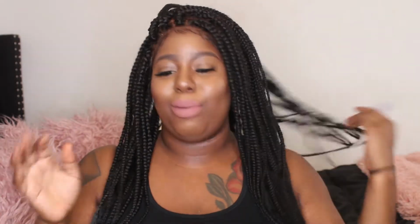Let me go ahead and redo this wig because it would be cute if I could just throw on some box braids whenever I want to throw on some box braids. That's the reason why I made the wig. So now that we got a nice light wig, and it don't feel like nothing. It's nice and light. It feels like I just got braids in. I can go ahead and wear it.